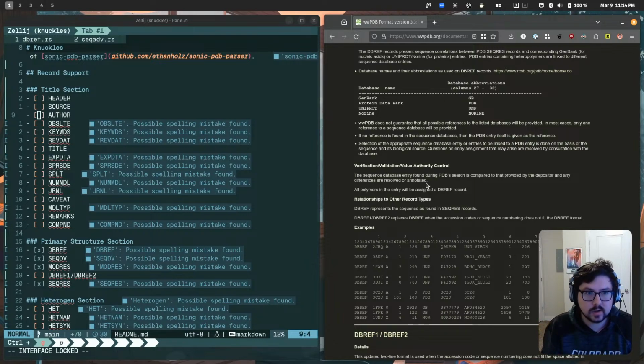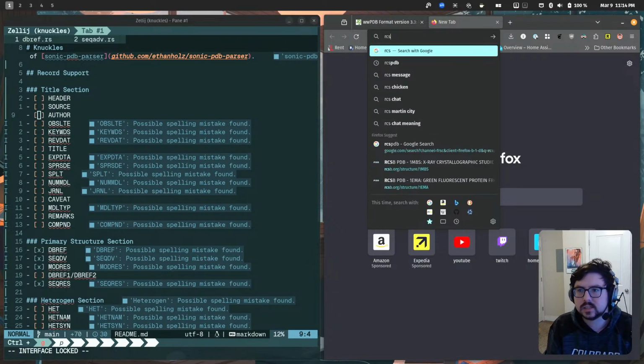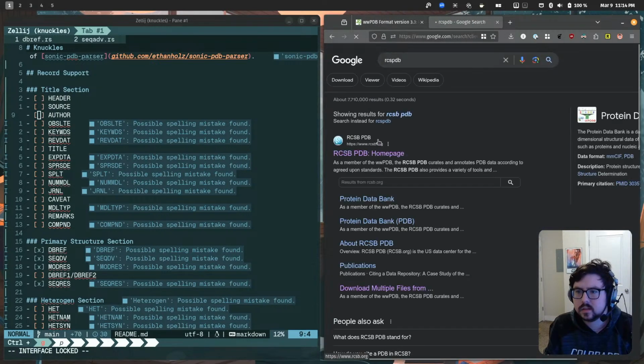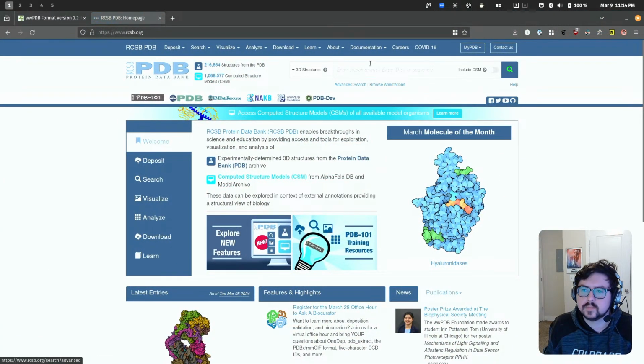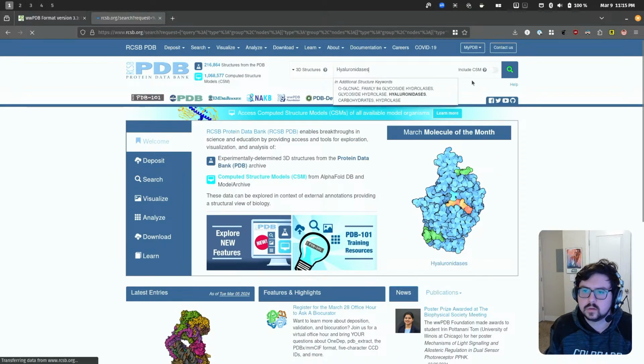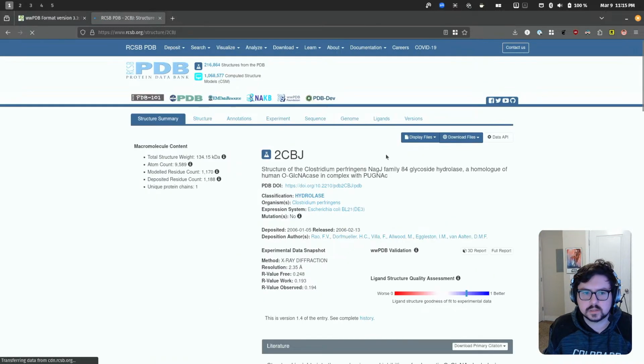There's other ways to do it, but protein databank is kind of common, and the reason for that is if we go to RCSB PDB, you can basically look up a bunch of different proteins and get the structure of various things like this.